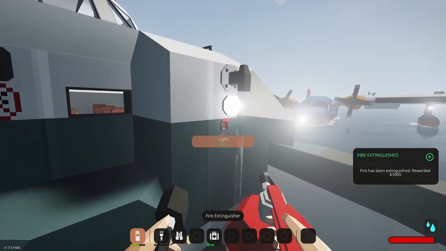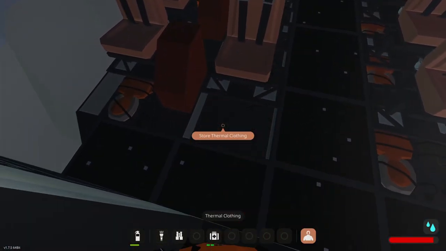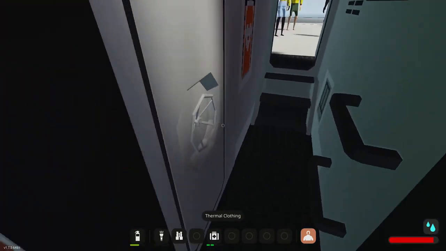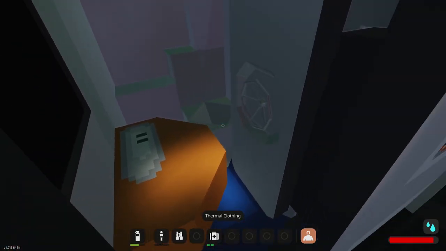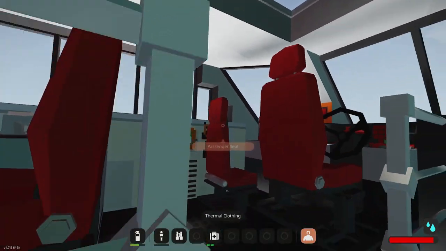Okay, good. Let's see if there's anything I need in here. Oh, there's some thermal clothing. Look at all that thermal clothing. Start my own store after this. Oh, I don't like clipping. Do not like clipping. Oh, this is interesting.